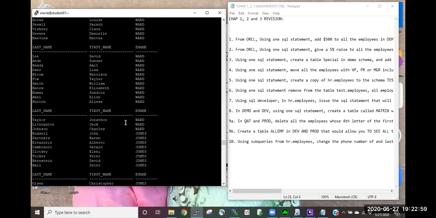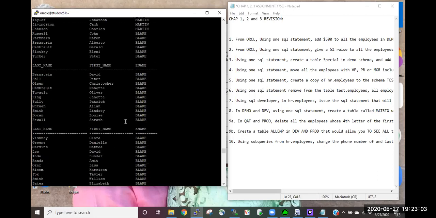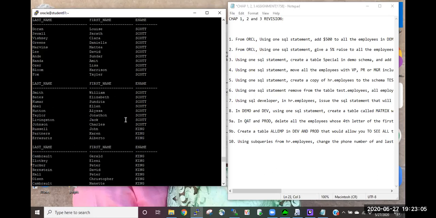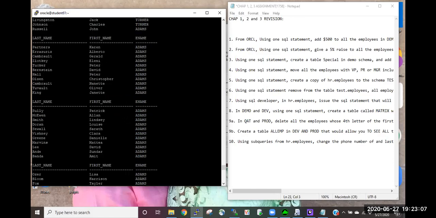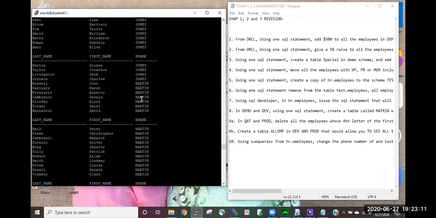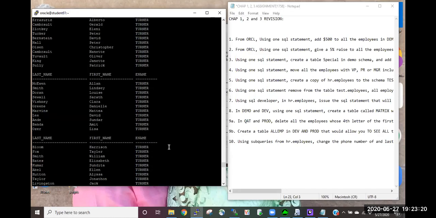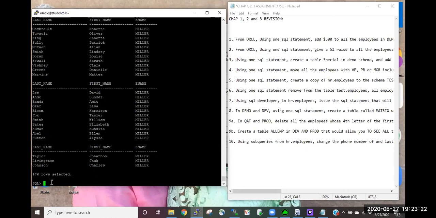We'll talk about it when we start chapter 4. And then how about Scott? For Scott, it's ename. You have the employee name. You only have one column for them. Oh, okay, cool. So ename is for the Scott table, and last name and first name is for the employees table. HR, not employees. All right, so question 10.